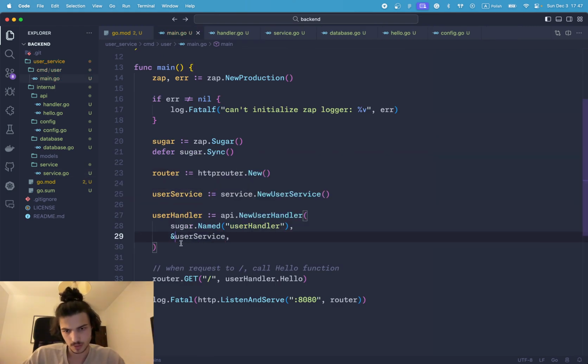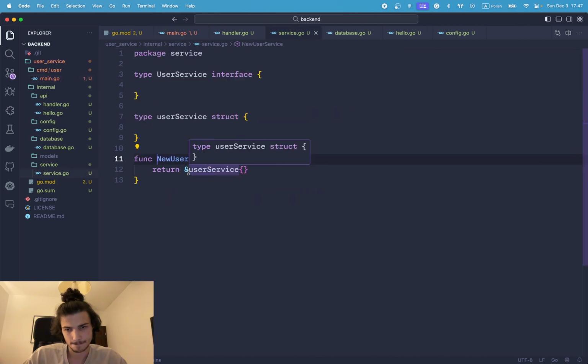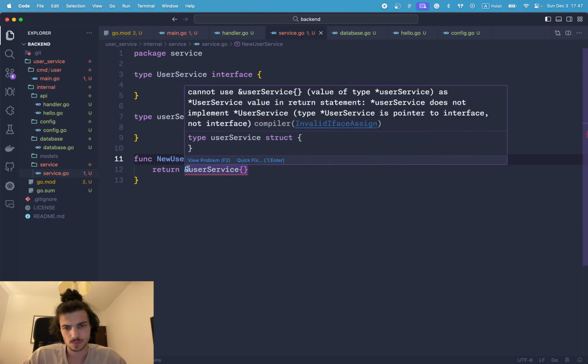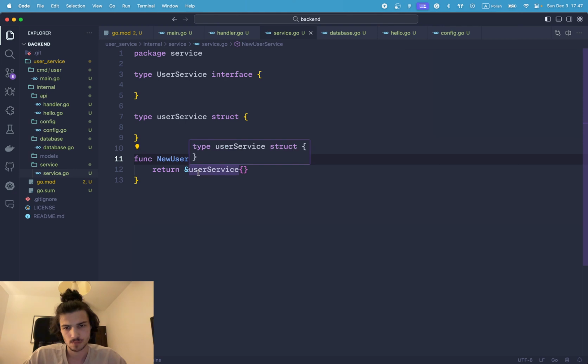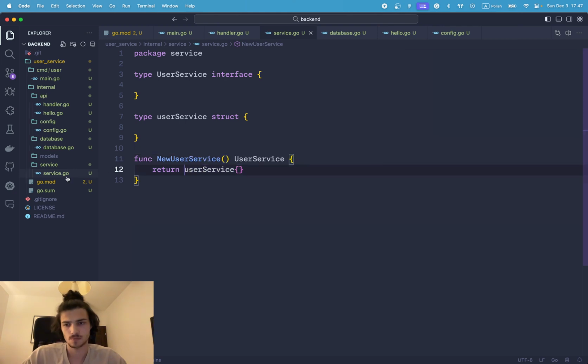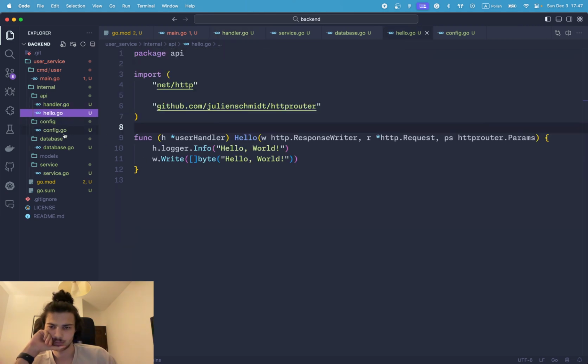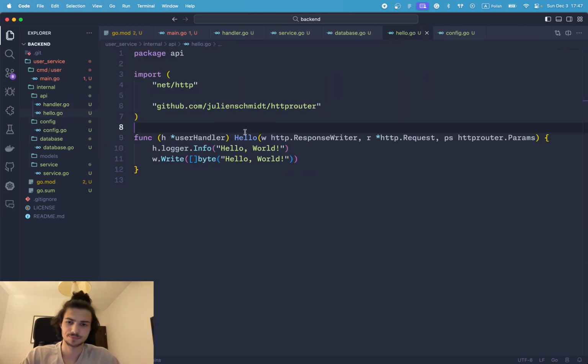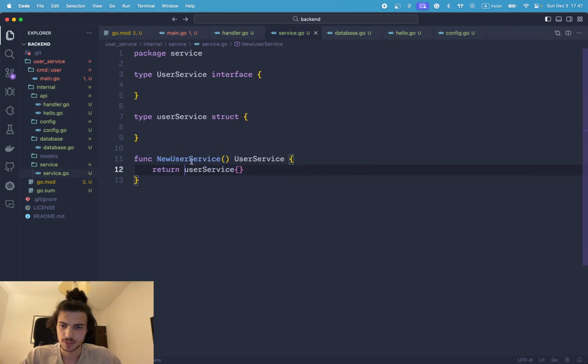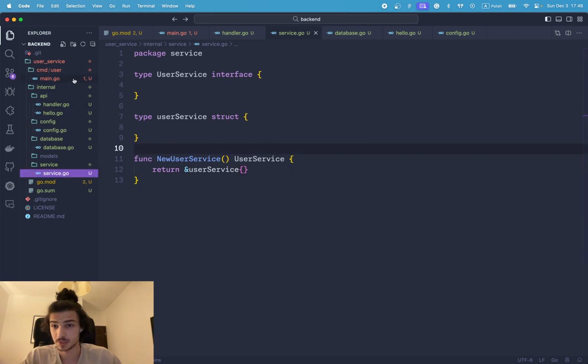Yeah, it needs user services. Okay, that's interesting. So basically I need to, this pointer stuff makes me crazy actually.